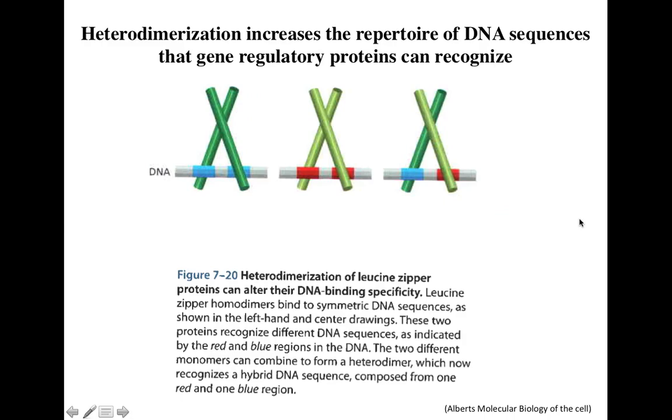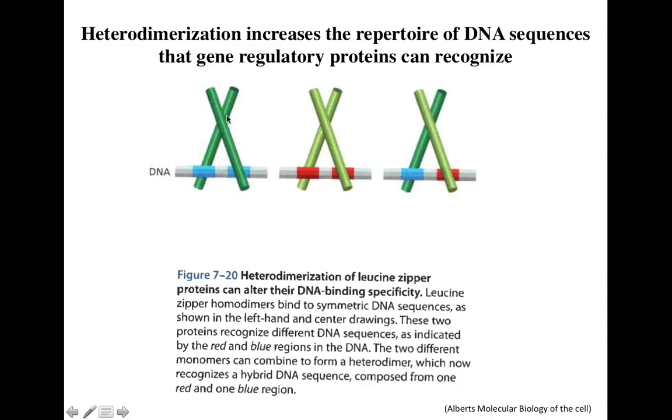So we have discussed that these transcription factors, or the DNA binding proteins, tend to make heterodimers or homodimers. So why would we need homodimers or heterodimers? As we have previously discussed, if the two monomers are identical, then the DNA sequences they recognize also need to be identical. So this monomer would be recognizing one strand of the DNA, and this is recognizing the other strand of the DNA, and this is how they would bind to the DNA.